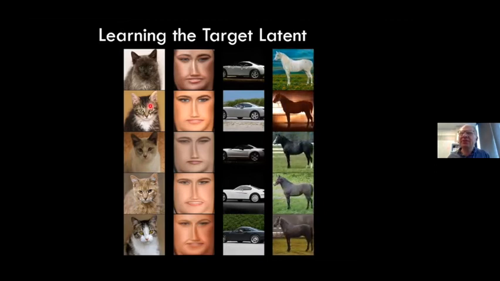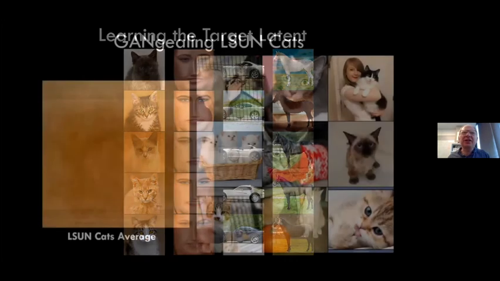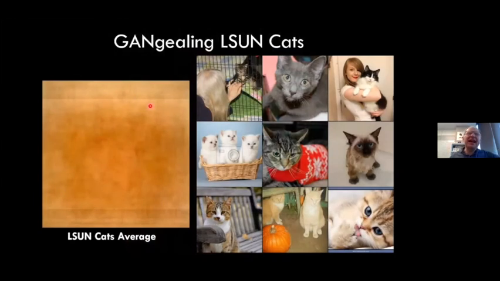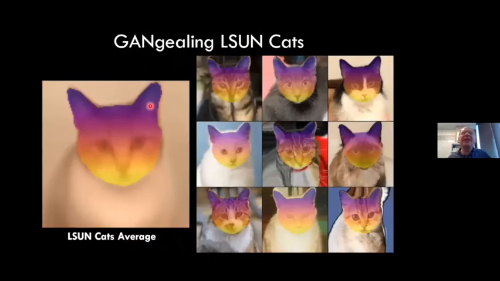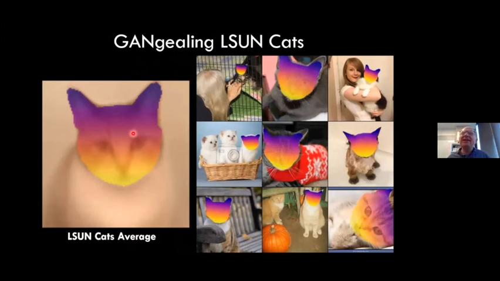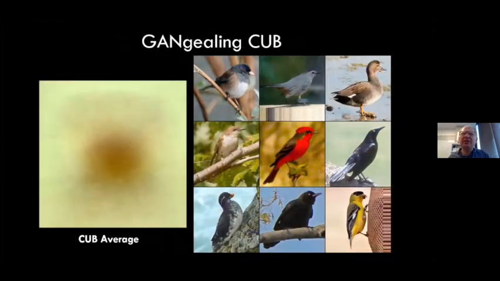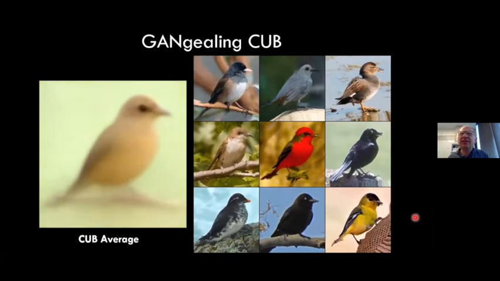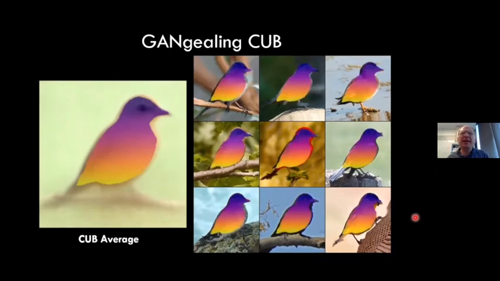And here are the horses being aligned. Okay, and so here are things that we can do as it's training. You can see that the average image, the mean image, becomes much, much better. And now you can propagate any kind of annotations you have in one face, in one cat, you can use your average to propagate it to all the other cats that you have. So this is a way to get yourself some correspondences. So here is the same thing for birds. Okay, and now this is a correspondence. There we go, and we can propagate them back.